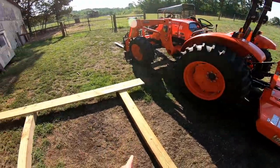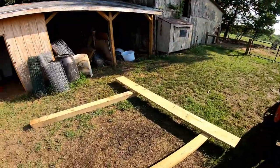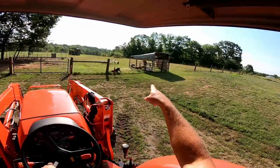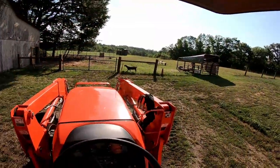But before we get too far, I have the other two at the bottom of the hill down there. So I guess we can go down, pick those up, knock out the other chickens, and then get back up here. Look at Garth. He's just standing up there. What are you doing? Oh, nothing. Just eating the cow's feed.